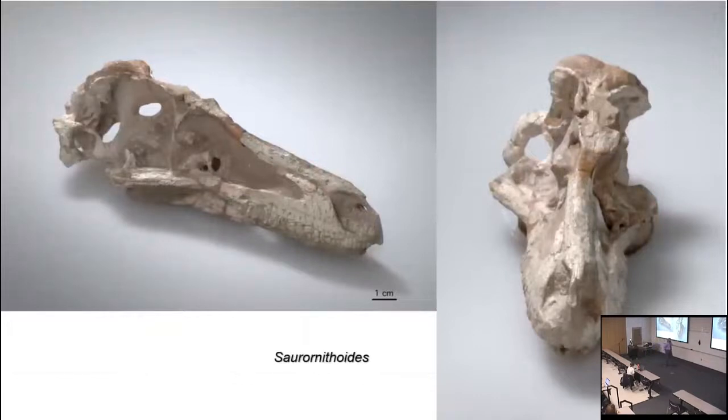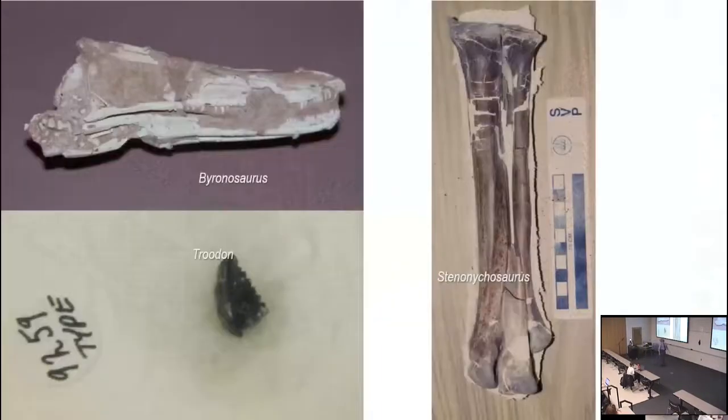Troodonts have a reputation of being the brainiest non-bird dinosaurs. That's not entirely undeserved, but it turns out some of the Oviraptorosaurs are pretty brainy, and early troodontids were not super brainy, but this radiation of late ones are. You can see the bulging top of the brain case there. Also with little rounded snouts compared to more blade-like or hatchet-shaped snouts.